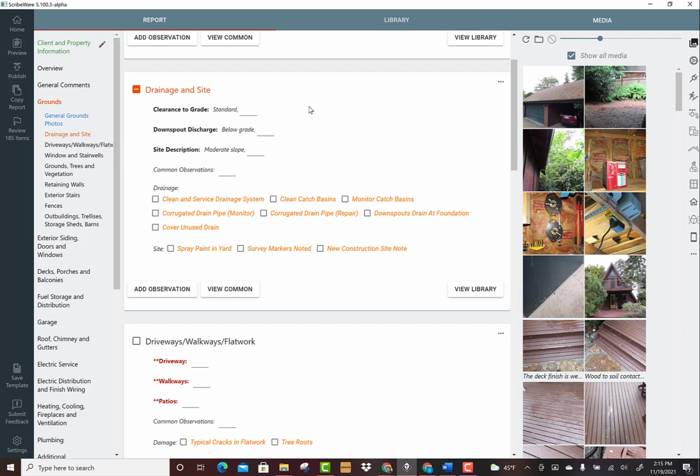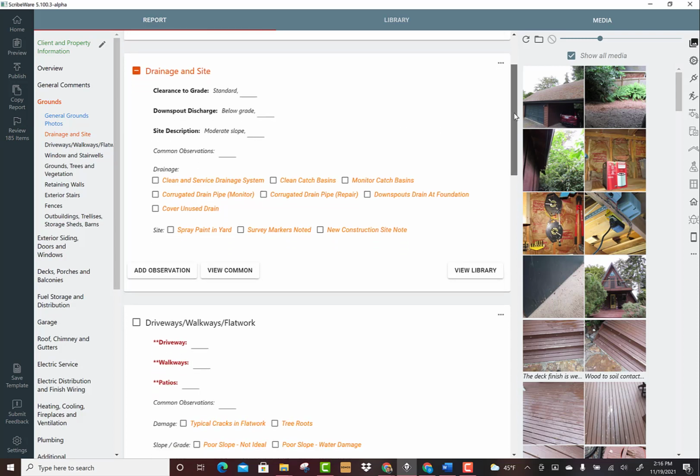Every inspector can set required items that they want to have count here. My advice is, whatever you want to have in the report, be sure you list it that way, and it'll help you review it at the end. You can kind of clean that up. You can see our video on required fields and flagged items, another video we have.